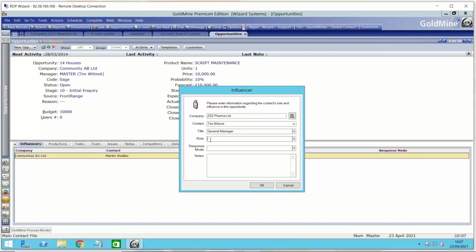Now below that, we've got role and response mode. When GoldMine first introduced the Opportunity Manager, they based it on a selling technique, a selling methodology that's aimed at large account selling. So you're selling into big businesses, and they based it on Miller Heiman.